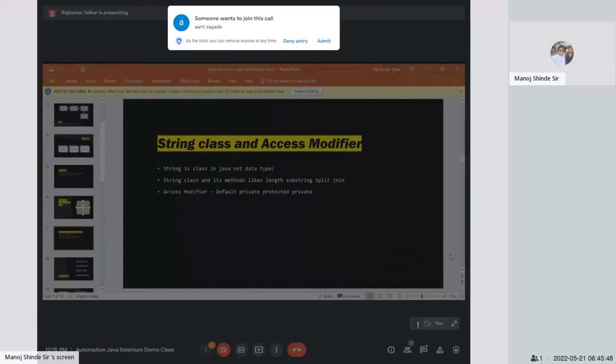Let's take a simple example. You are assigned to a credit card project, and you are automating that particular credit application. You fill in all the data like first name, credit limit, gender, date of birth, all the details on a particular page, and then you click the submit button.